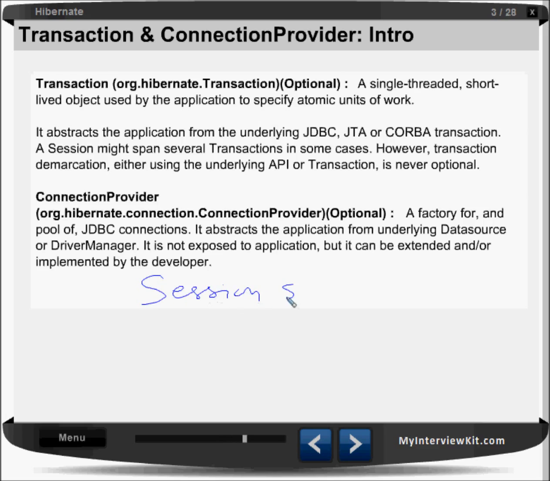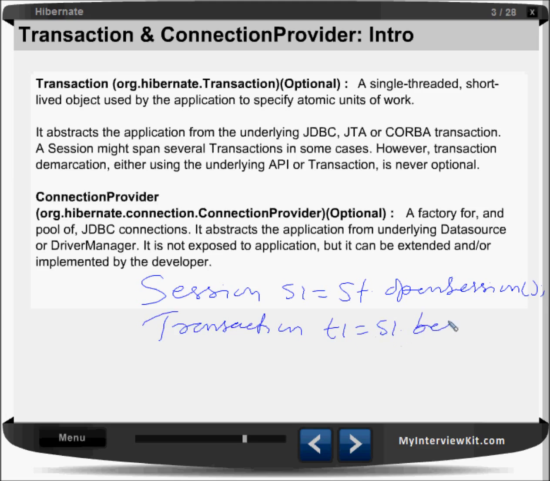Say we get session s1 equal to sessionFactory.openSession. Now I can get a transaction here: Transaction t1 equal to s1.beginTransaction.